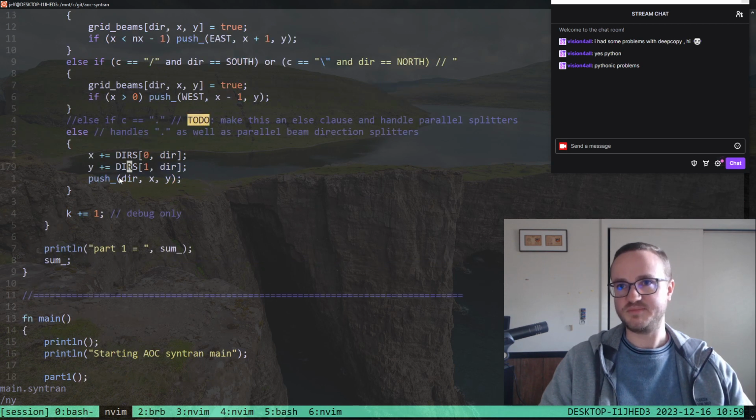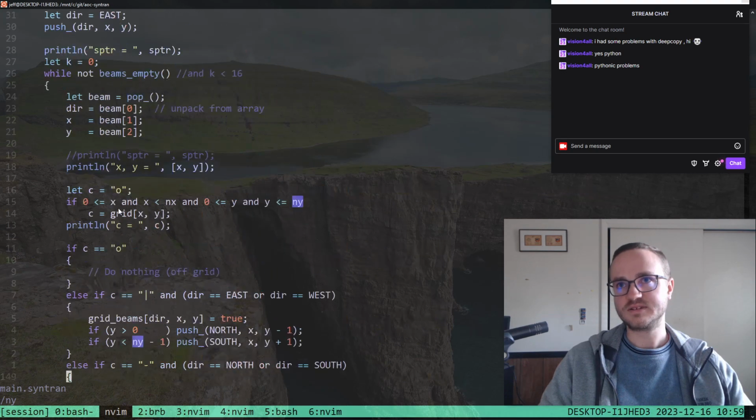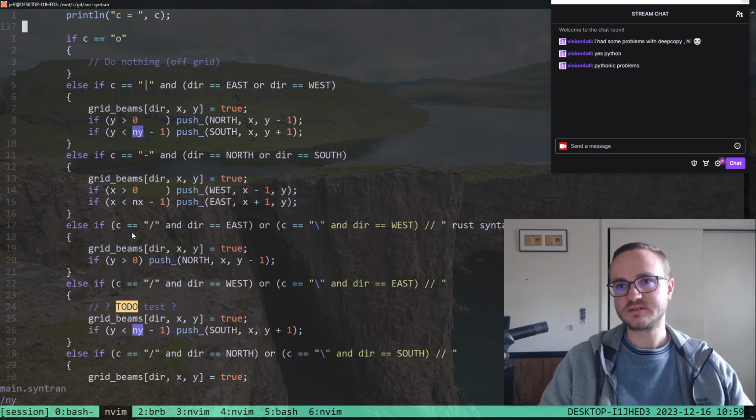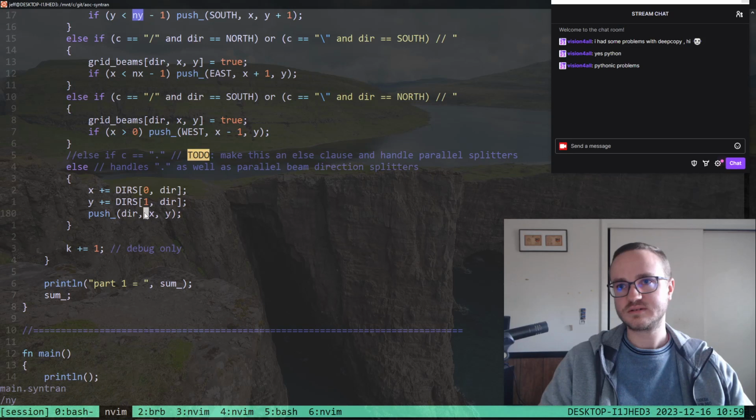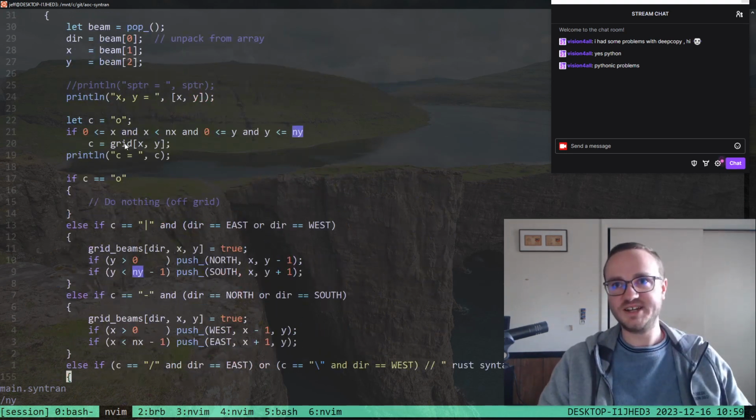Okay, I think there needs to be a bounds check here. Wasn't there? Yeah, I probably should have put my bounds check inside of push to begin with, but I just have them everywhere else instead.